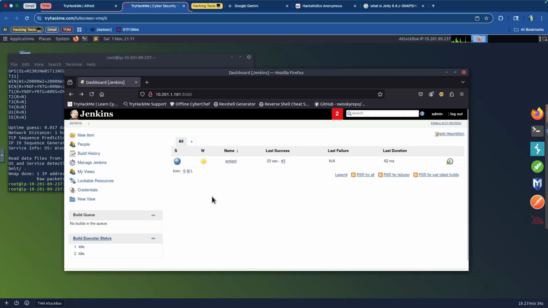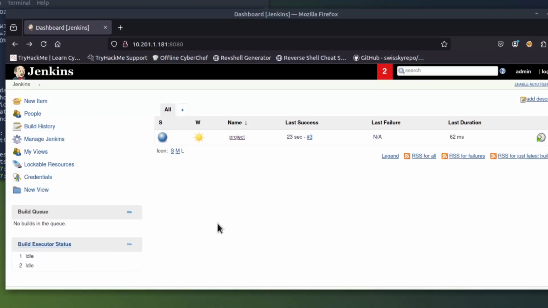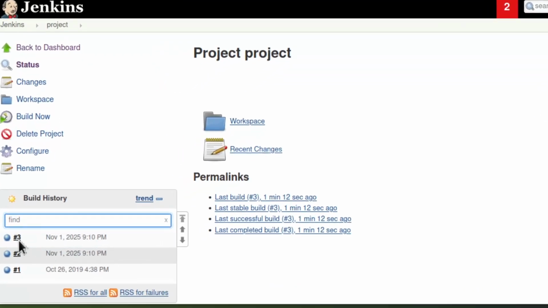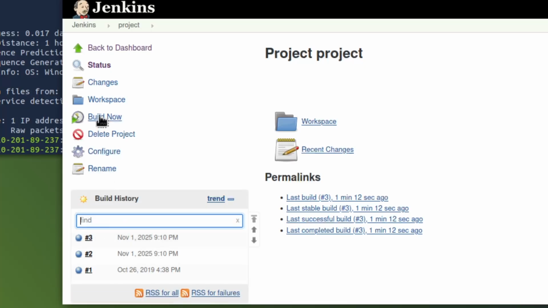All right, when we log into Jenkins for the very first time, this is the home page, the dashboard that we're going to land on. There's already a project that has started for us, and we can essentially just mess around with this project. And you can type in commands into here and press build now, and it'll just run it. So you can see that there were empty commands. I just clicked build now a couple of times, and it just added this number 2 and number 3 right here on today's date, November 1st, as I'm recording this. So it's actually, yeah, it is November 1st.